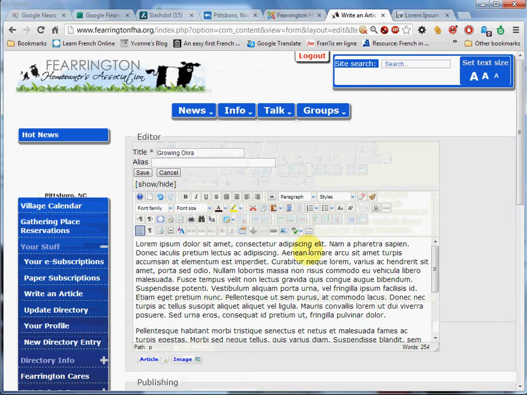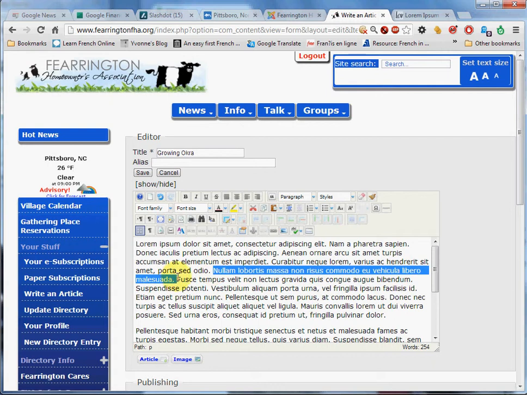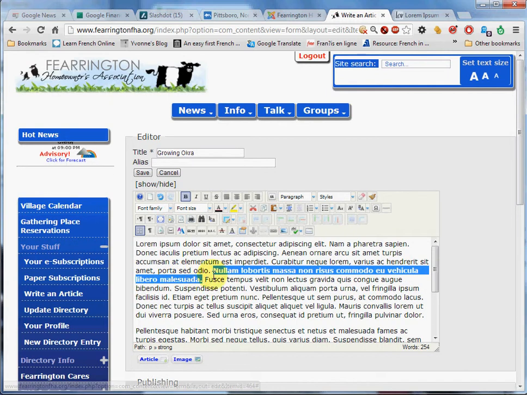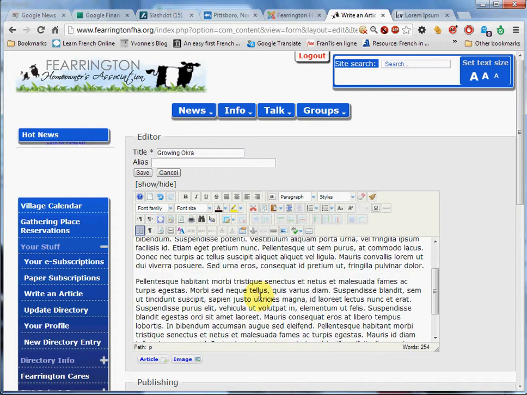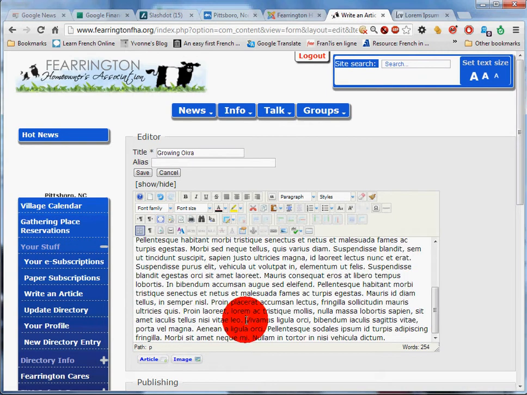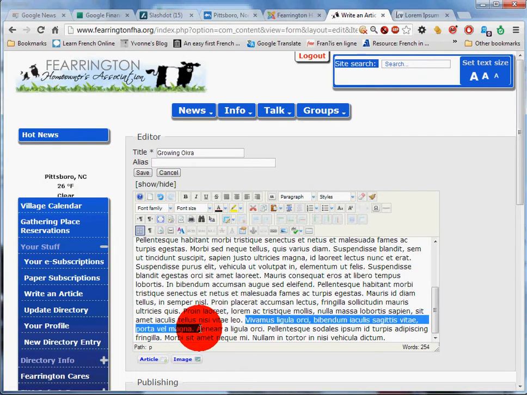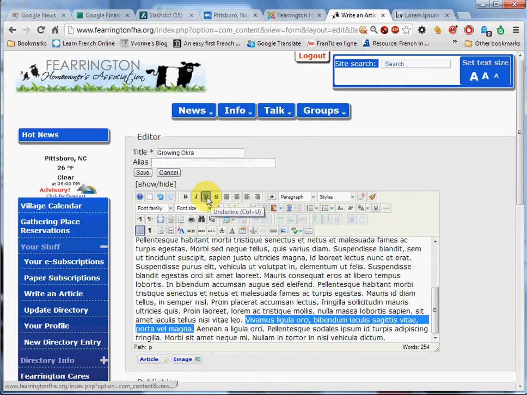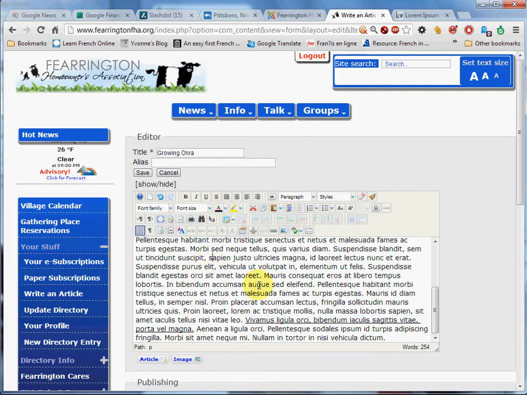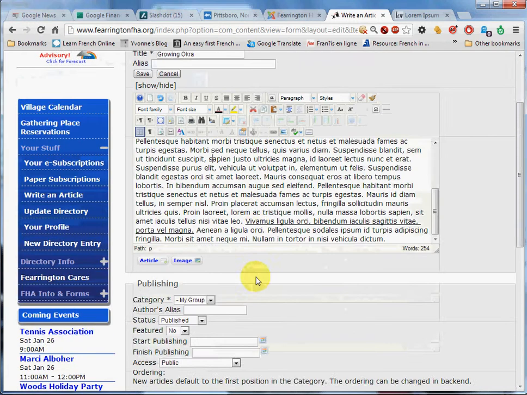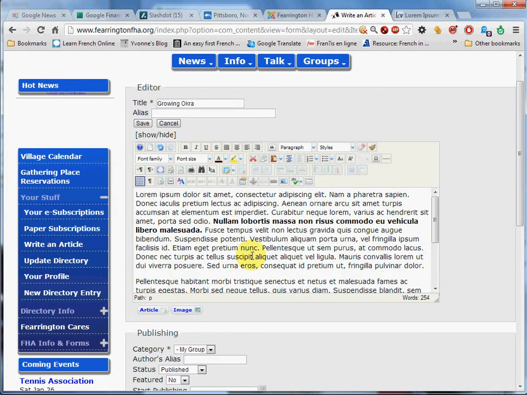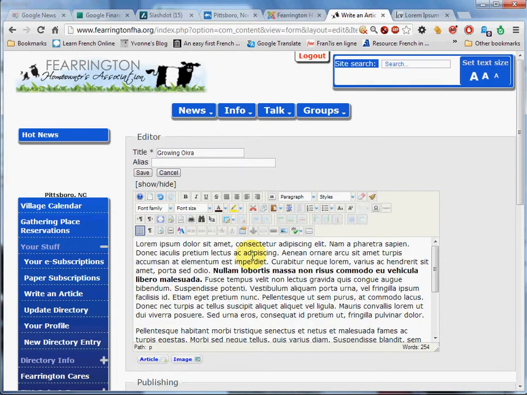There it is, all nice and pretty, and gee, this is really an important sentence right here. We better highlight that just to make it boldface so that people know that it's important. And this one sort of looks like it's kind of important too, so I'll underline that just to show you what the formatting looks like. It's very easy if you've ever used a word processor. You know how to do this. So we have a perfectly good article here. I'm going to save it.